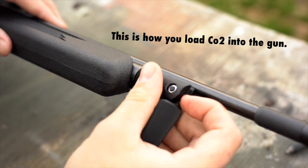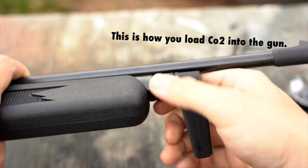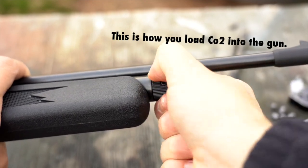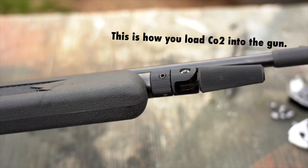The second flaw with this gun is that when it gets to a low enough pressure that you can't get any more good shots out of it, you have to blank fire the gun until the pressure gets to a safe level before unscrewing the end of the tube. If you try to unscrew the end of the chamber before reaching a safe level, you'll ruin the O-ring as the gas escapes.